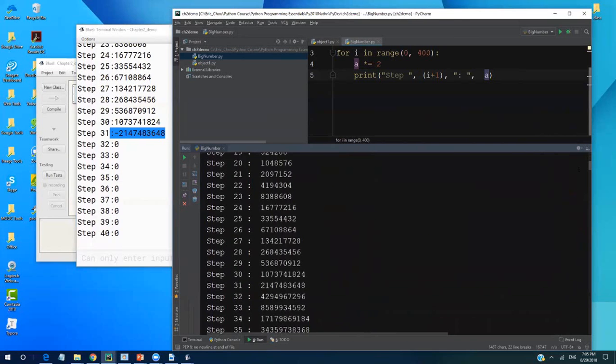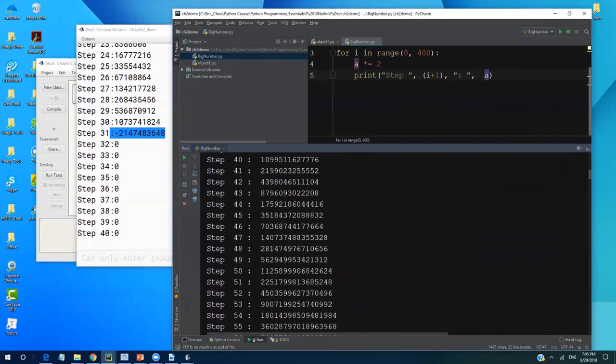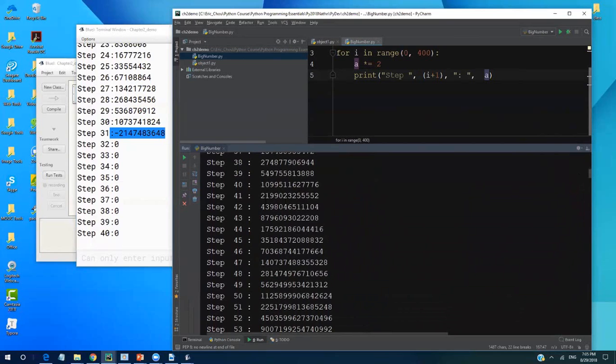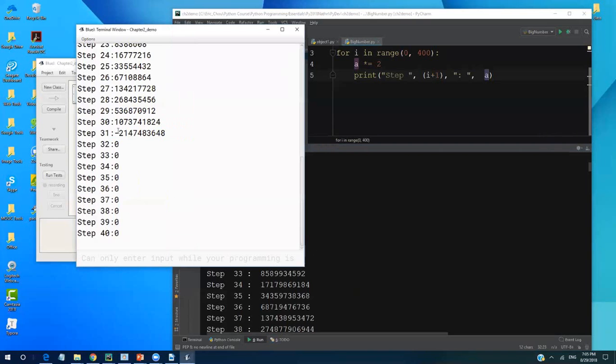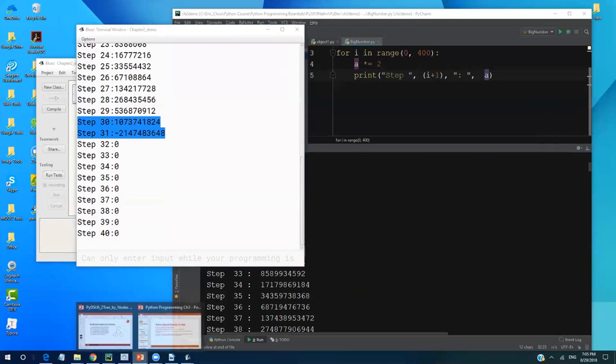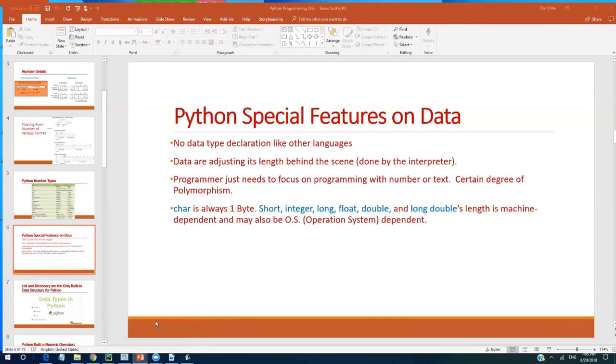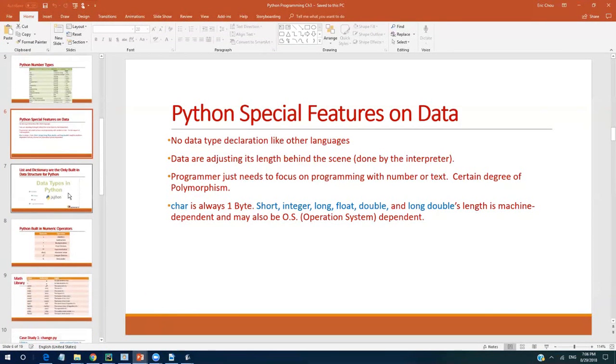But somehow around here, this 1099 something. Let me see, 40, 31, I'm sorry. Up to 30, this 107, this one is okay. 31 starts to break already, right? At 31 it becomes negative numbers. So 31 is actually buggy for Java already. Is that okay? Yeah. Is that okay so far?